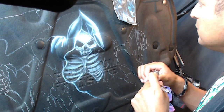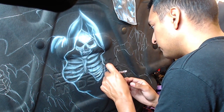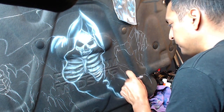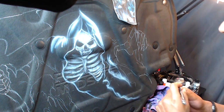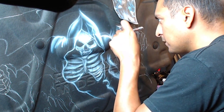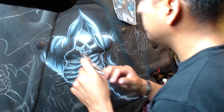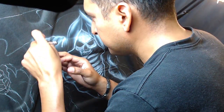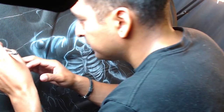And what I'm really doing is just filling it in as much as I can, so I have an idea of the whole shape and the outline. Adding some more highlights at the top by the shoulder blades. And then here on the side, I'm making little jagged lines, creating little folds for his jacket, his cloak that he's wearing. I try to keep the lines as tight as possible at the beginning, so that when I continue adding more detail and drawing more artwork on top of it and laying more paint, it still remains sharp and has all the detail on there.